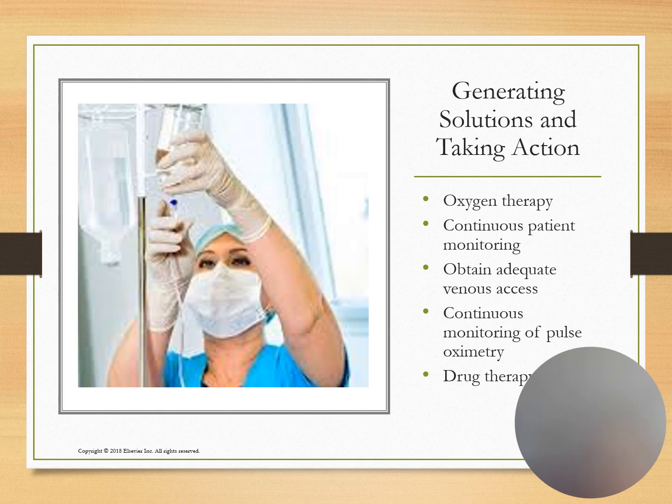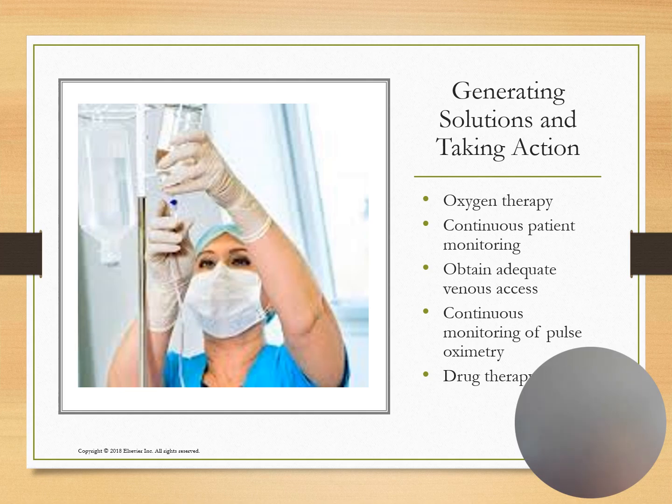We should continuously monitor the cardiac status, getting blood pressures in both the right and left arms and comparing those, doing pulse quality, watching for dysrhythmias, and monitoring for neck vein distension. We need to obtain adequate venous access. We need good IV sites, and then we will initiate IV fluid therapy. We need to continuously monitor that pulse oximetry.